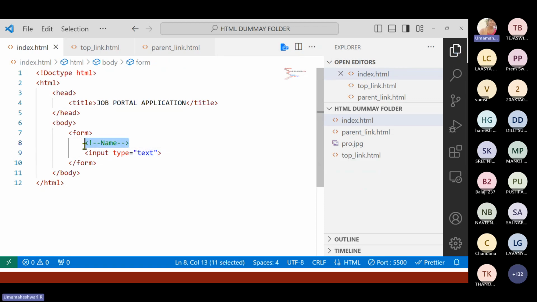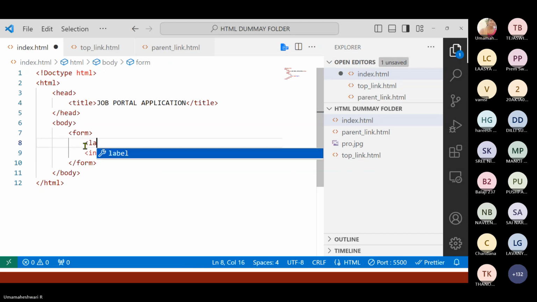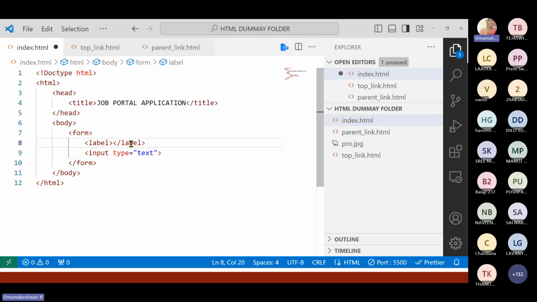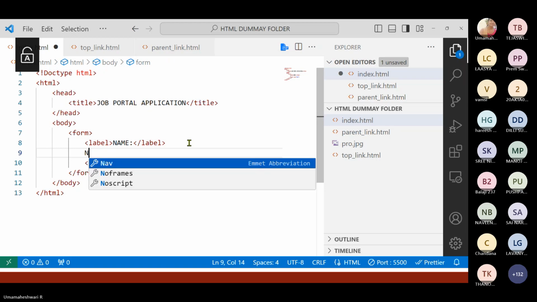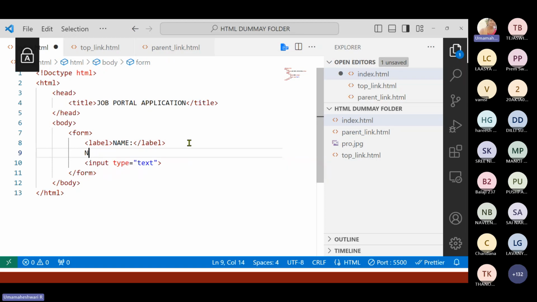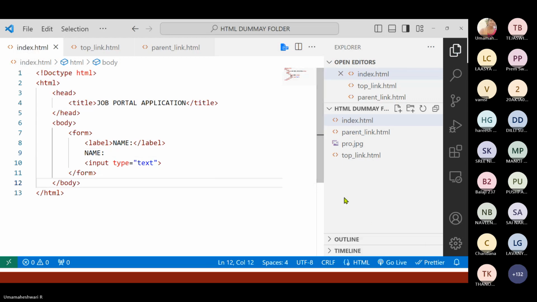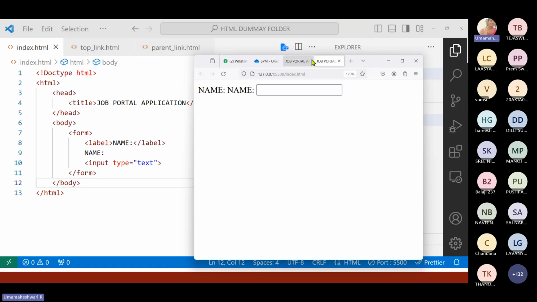Okay. And here, another interview question. You guys have to answer this. I'm writing name two times. Name and name. I will also show you the output. Can you tell me what is the difference between the label and the normal way of displaying this? Why do we need to use this label element? This is again an interview question. Directly we can give it as a name itself, right?